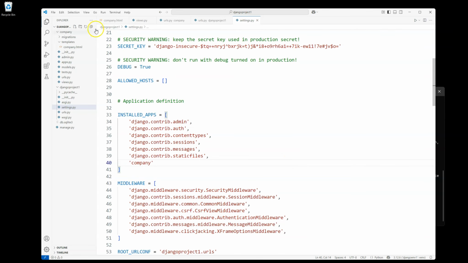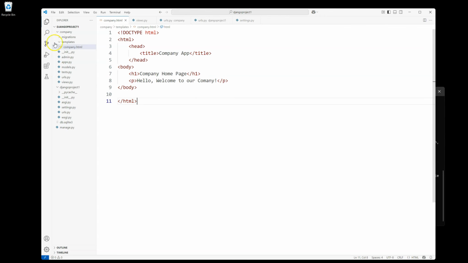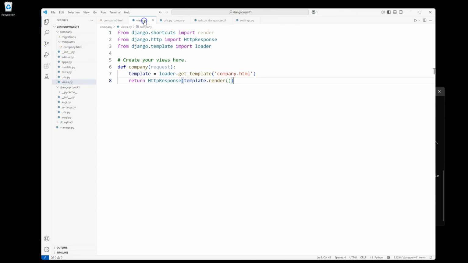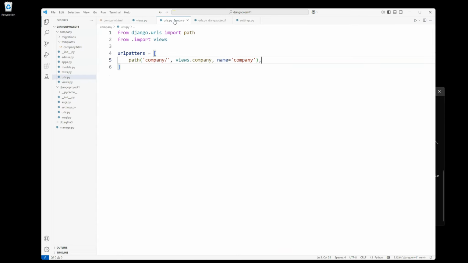So now we started to create a template called company.html in this templates folder. Then we created a view called company that has a request as an input and a response as a return value, and it basically just returns this file called company.html. Then we needed to create a file called urls.py in the company app folder, where we specified the urlpatterns like this.